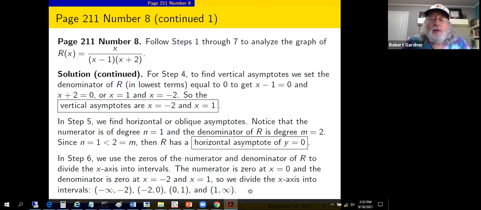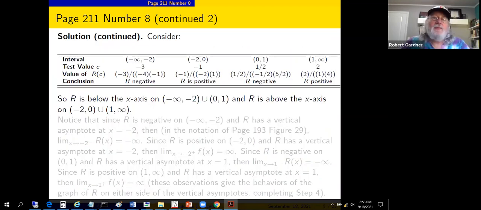So all we got to do is check a test value from each of these 3 intervals and see if the function is positive or negative at that test value. If it's positive at that test value, it's positive throughout that interval. So we'll make a little table next with the intervals listed on the top. We'll choose a test value C. You will use this technique in calculus as well for things more general than rational functions and with another agenda in mind, but this same technique you'll use in calculus. Choose a test value, call it C.